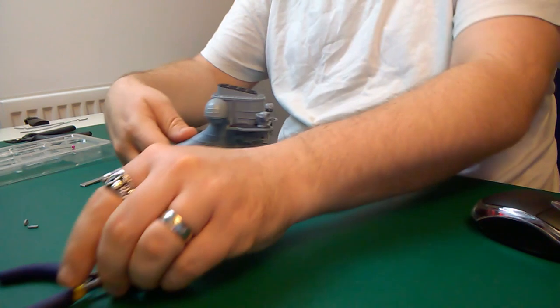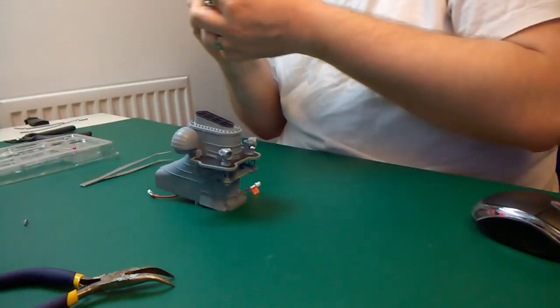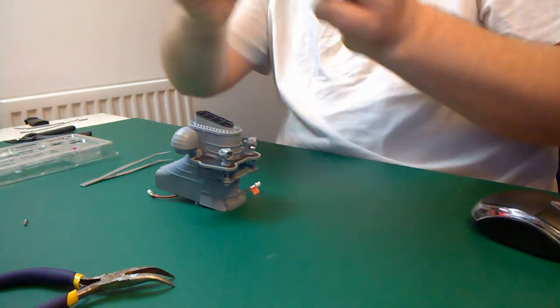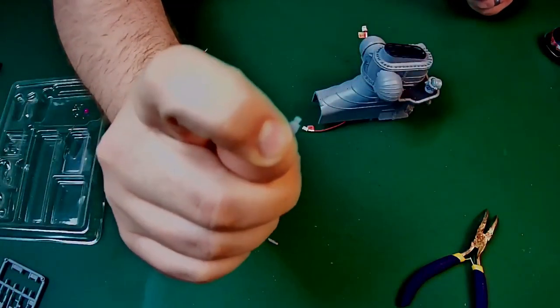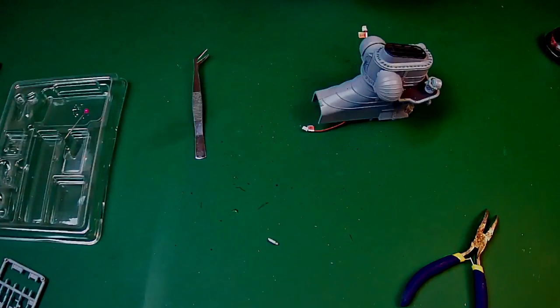Now, the A6 ones have got like a little bulb type thing. See if you can see it on that camera, not very well. How about on that one? Yeah, a little bit better on there. I've got that little bulb at the top. That does have to face up.